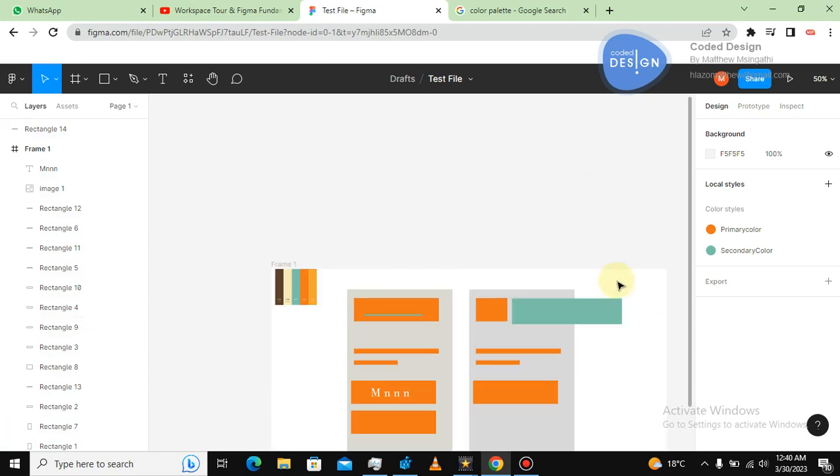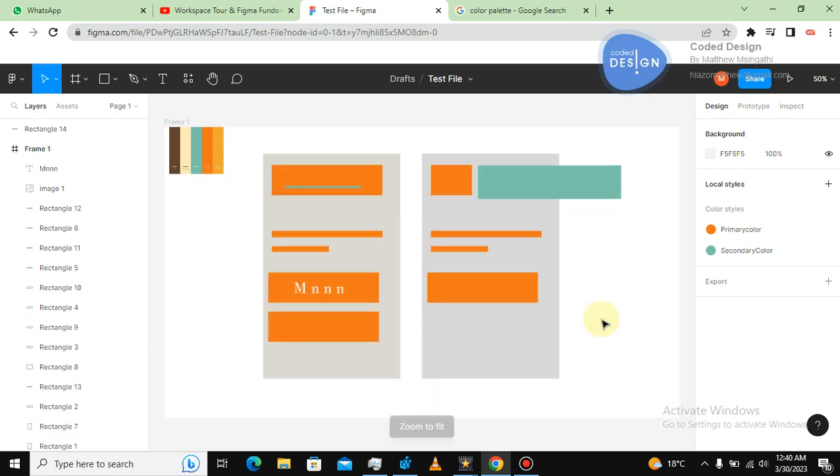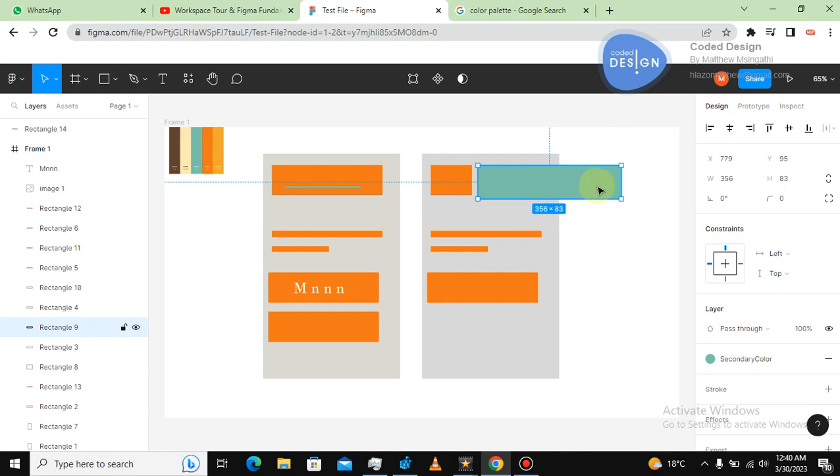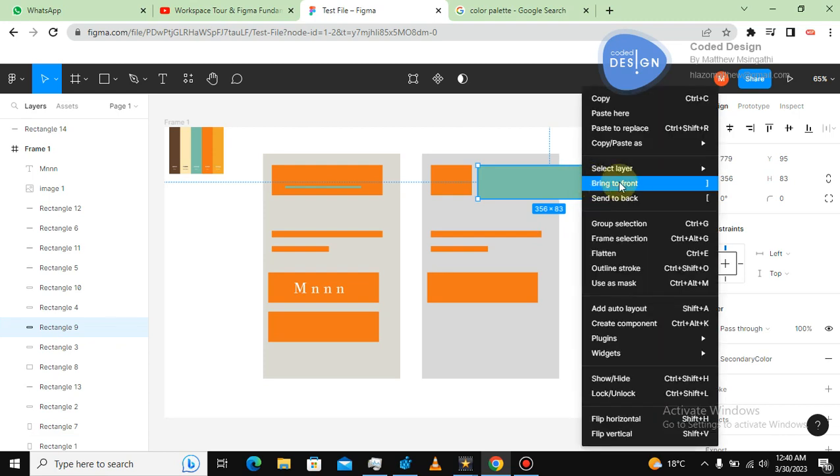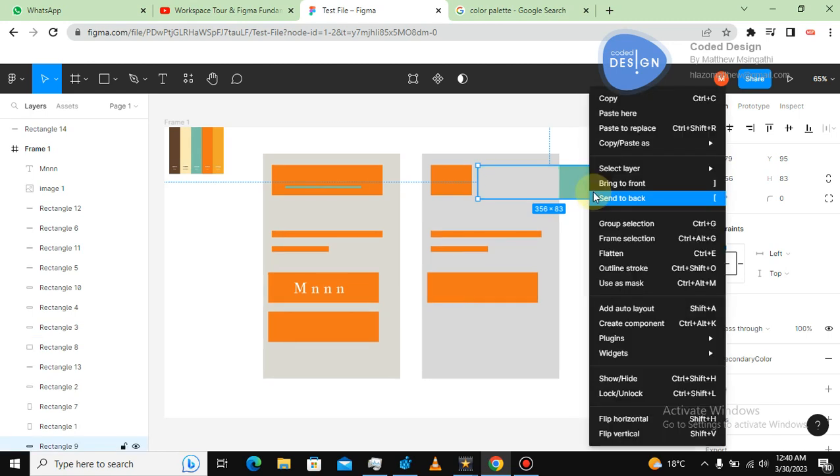So as you can see that this element, sorry about that, let me press Shift 1 to fit everything on screen. As you can see, this element, or let's say this shape, is in front of this one. So we can just right click on this shape, bring to front and send back. Or you can just click these symbols here, these square brackets, the right one and the left one, to bring things to the back or to the front. So let's just send it to the back, and then right click and send it to the front.